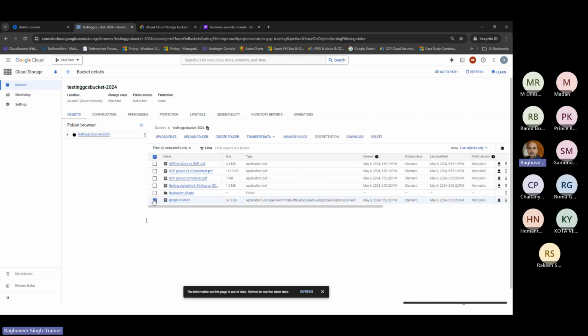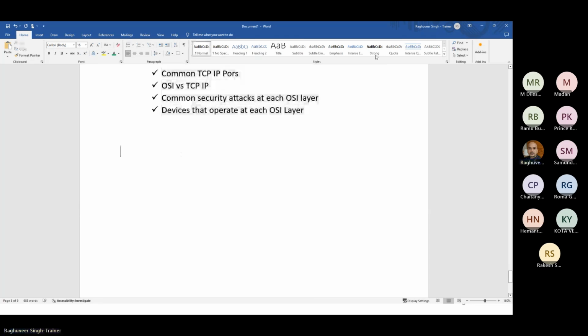Now let's say you want to move the files into the folder. So upload, create, transfer data. Then this is your transfer data in and out request, which is when you want to transfer bulk data from your bucket to your data center or from your data center to your bucket. This is the option, right? So these are the options now. So first is uploading the data into the bucket, the operations that we are focusing on.